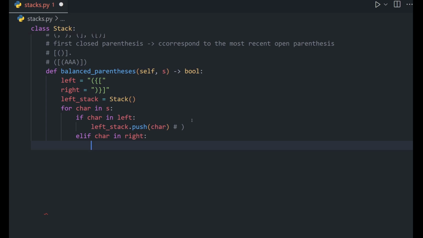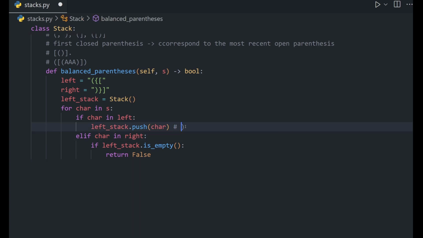So what we want to say is, if left stack is empty, this is a method that we developed earlier, we will want to return false. Okay, but let's say we do have something in our left stack here. What we want to do is check to see if the topmost element in this left stack corresponds to the character that we're evaluating.